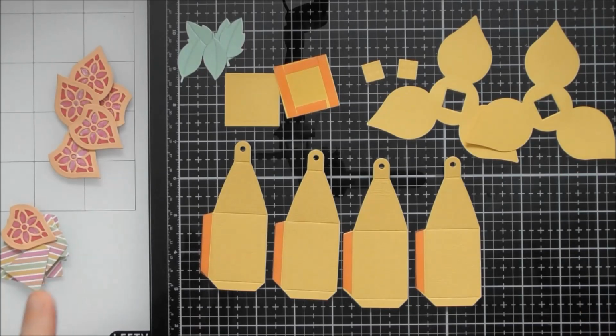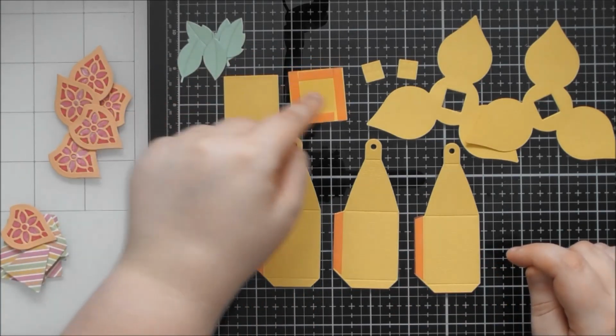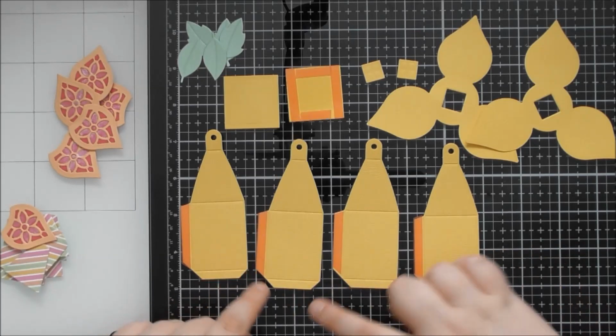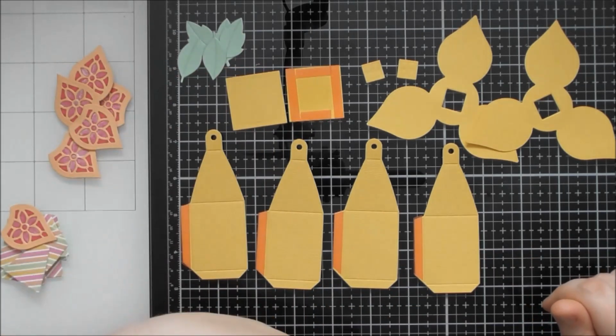Okay, so these are all the pieces we need for a 4-sided box. So we need 4 of the sides, we need the square bottom, and I've been cutting 2 of them. I like to stick the adhesive onto this square rather than onto these little tabs, because I just think it's a bit quicker. And then we need the second one to make the inside look nice of the box.